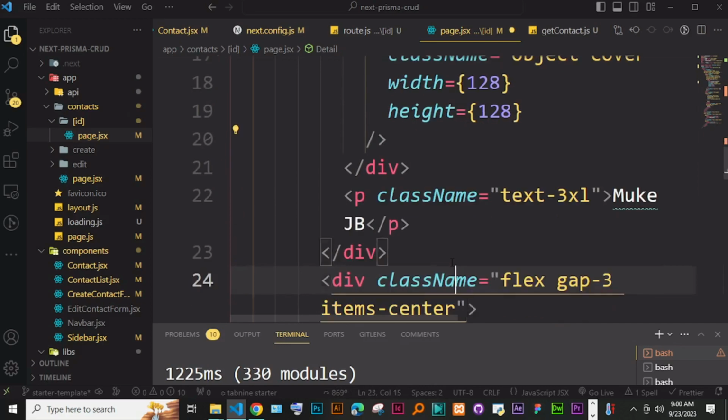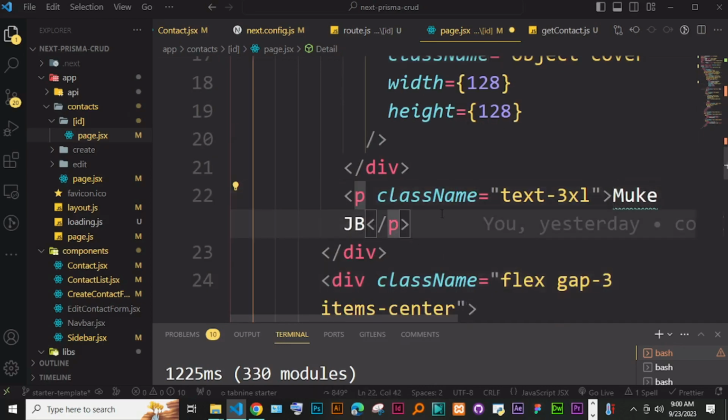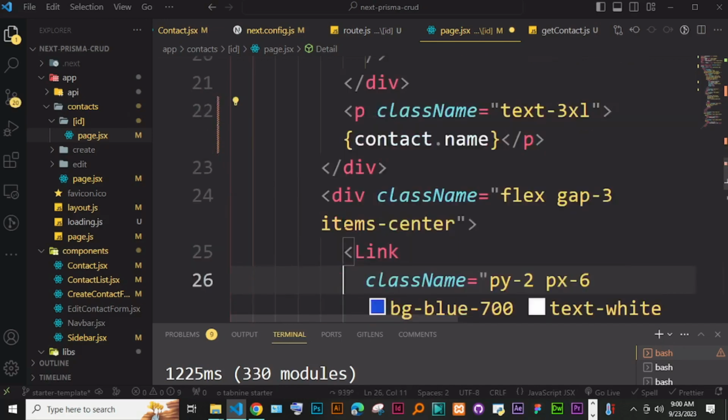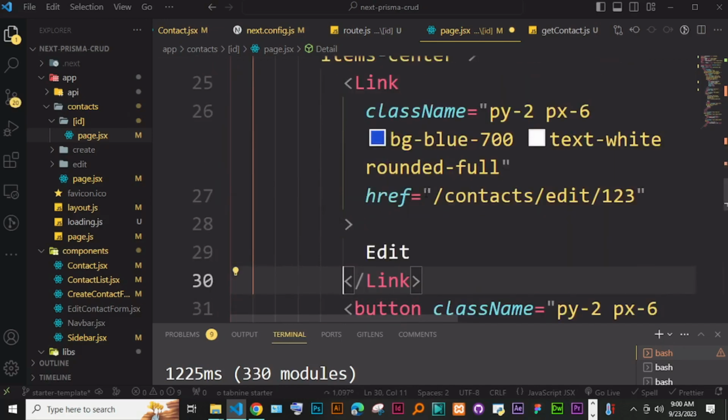Then you just go back here where there is this name, and put contact.name here. Let's replace this with contact.name. And then the edit link, you know what to do.